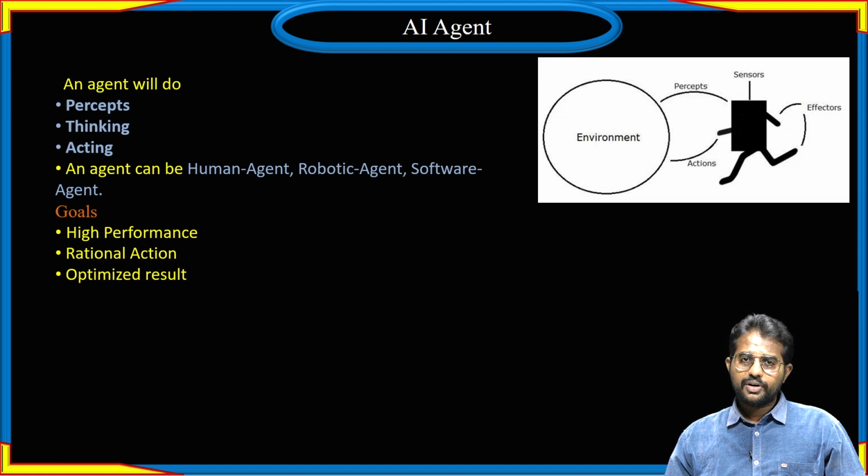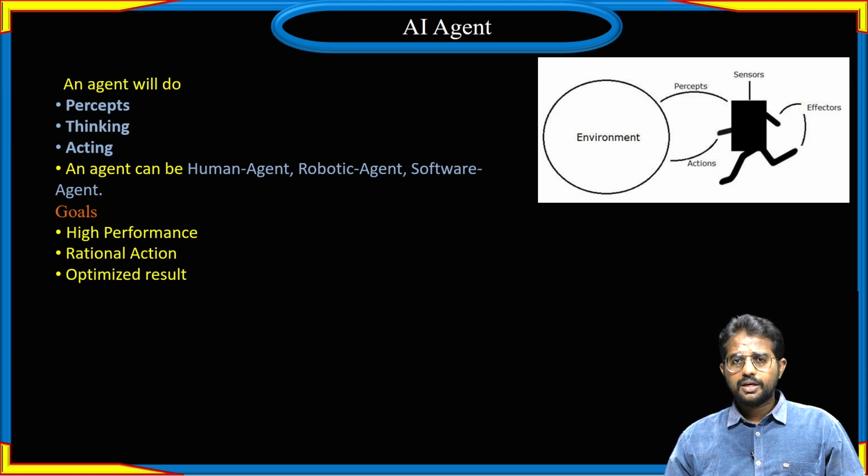and by using the data it receives, or perceives, it will think on that data and come to a decision whether the temperature in the room is greater than 45 or not. Based on that decision, if the temperature in the room is greater than 45, then it will act. It will do some action, and because of that action, the AC will be switched on. So this is the basic working of the agent.